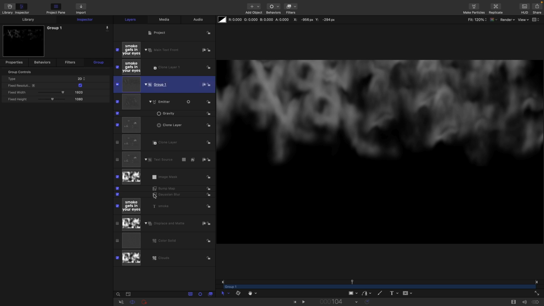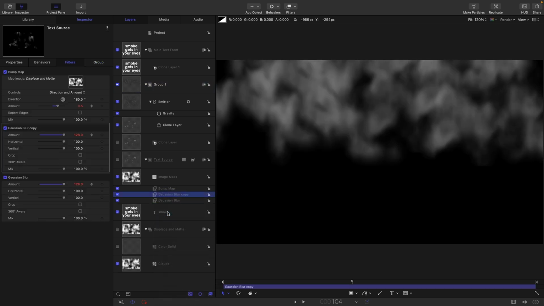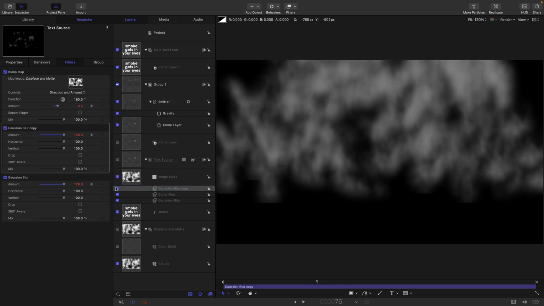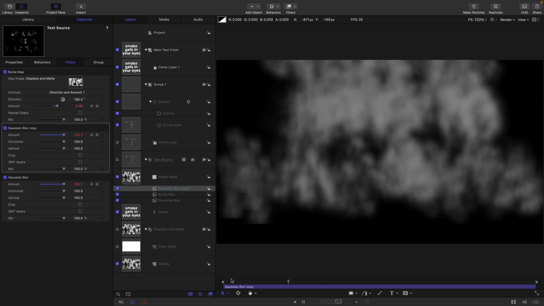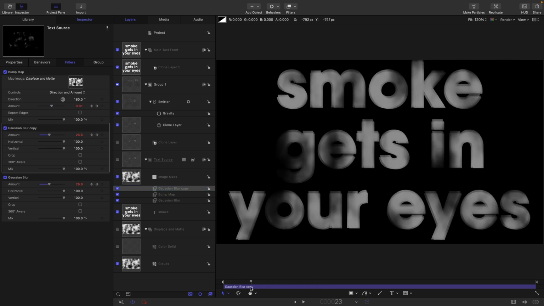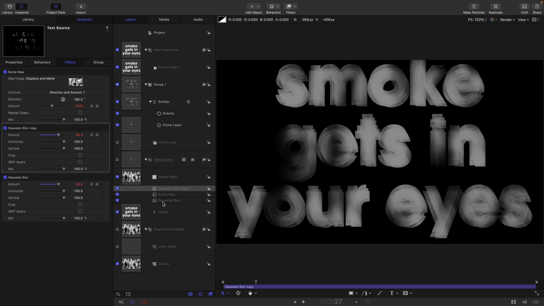I tell you what I am going to do is I'm going to take this Gaussian blur and I'm going to duplicate it, and I'm going to move it above the bump map like that. And I think that is definitely helping. You can see we're now getting that. It's looking much more smoke-like, I think, because we are blurring the result of the bumped map. Quite like that. I don't know why it's just not getting to where I want it to be as fast as I want it to be. I just think we need to massage that blur again.